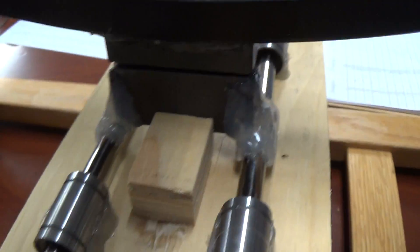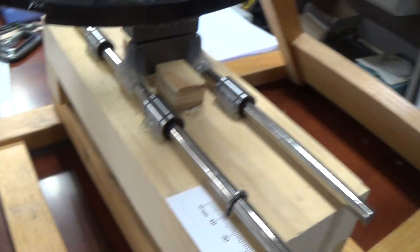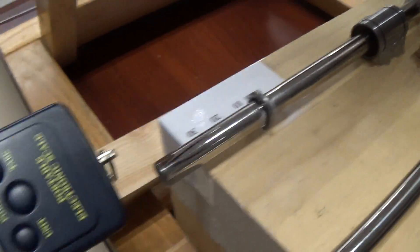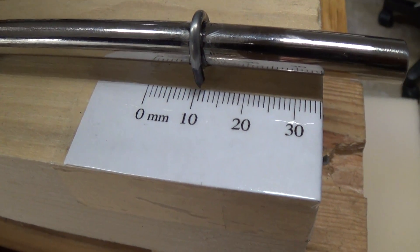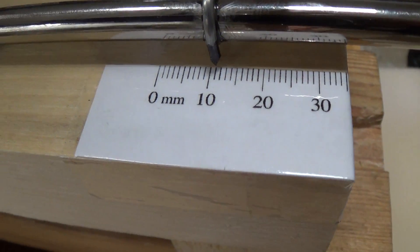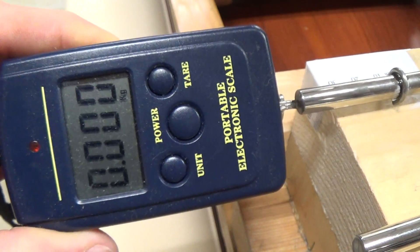I have that magnet on a slider, so you see the slider completely on the bearings. I have a small scale there in millimeters and I can measure the travel that this arm does — it does exactly 11 millimeters from 0 to 11 millimeters. I'm going to put this scale on there now and show you how much force we're talking about.